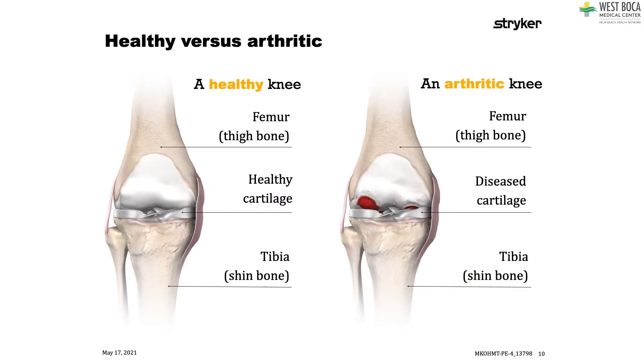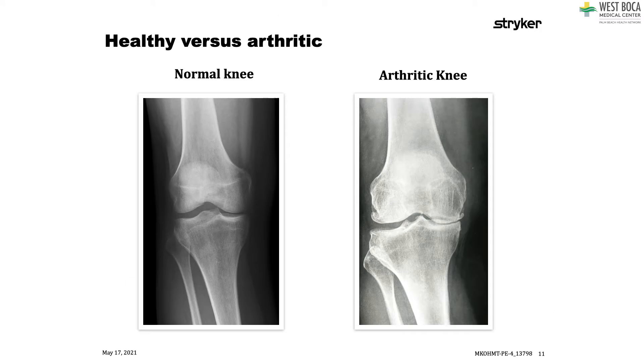This is the difference in looking at a healthy versus an arthritic knee joint. The knee joint is made of the femur bone (the thigh bone), the tibia bone (the shin bone), and where they meet in the middle is covered in cartilage. As you develop arthritis, that cartilage becomes worn away and you end up with bone rubbing on bone, which causes severe pain and disability. These x-rays show a normal knee on the left — with good spacing between the joint since cartilage shows up as empty space — and an arthritic knee on the right, where on the medial side there is bone rubbing on bone with no cartilage left to cushion the knee.